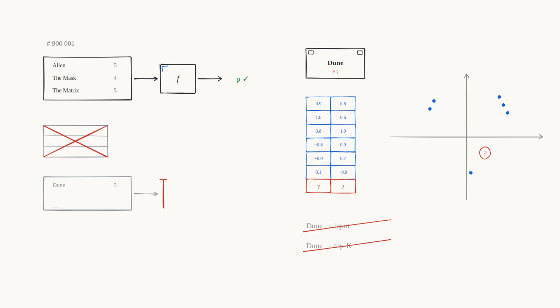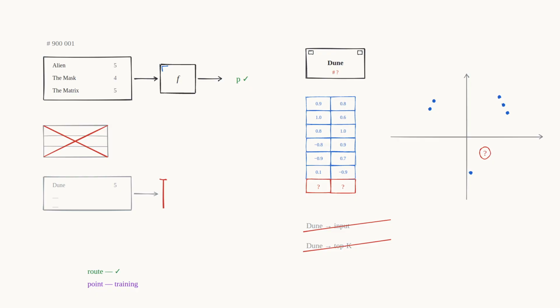This is called the cold start problem. And the cure, in essence, is one: train the model further, on a log where Dune is already being watched. Then the nudges of training will draw its point onto the map. The asymmetry here is instructive, so let me underline it. For the model, people are routes, assembled on the fly out of ready-made points. Films are the points themselves, and points get placed only by training.